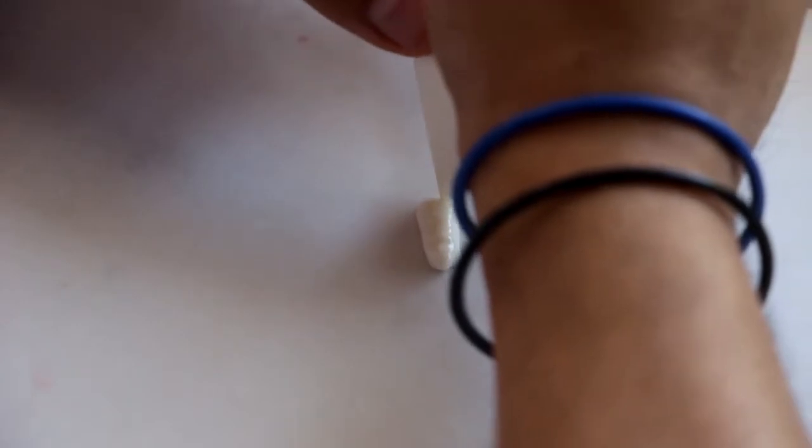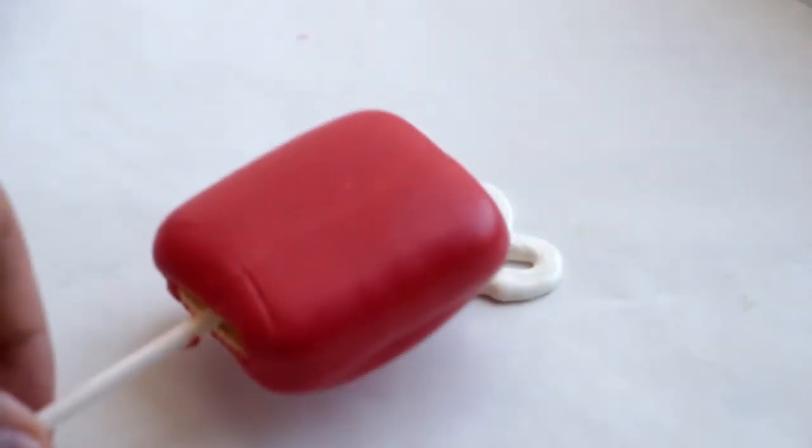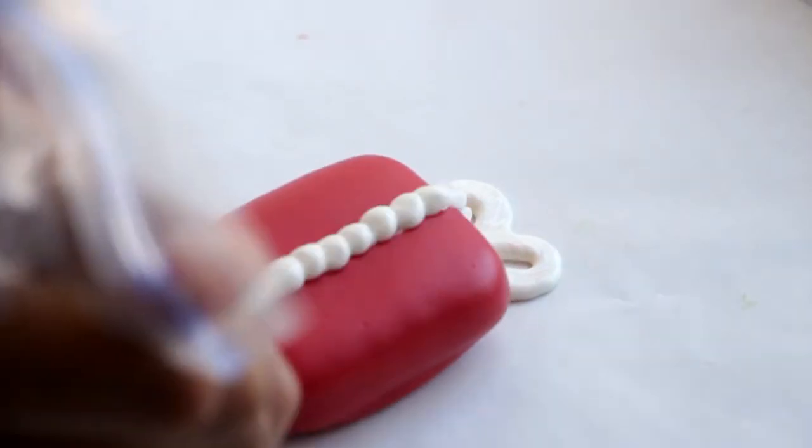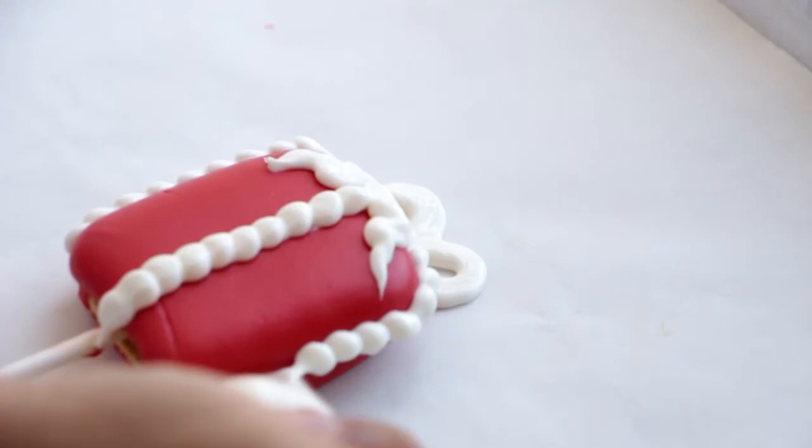Once it's set, I'm going to grab some of our melted white candy melts, create a bow on a piece of parchment paper, and then stick our cookie pop on top of it. Add some ribbons to the side and the middle of the cookie pop, and then boom, there you have it. Now let's move on to Santa Claus, which is probably the hardest of the 3.